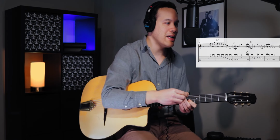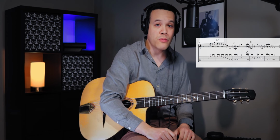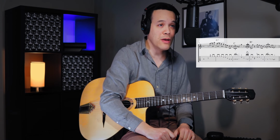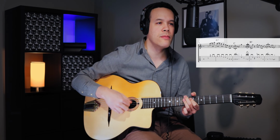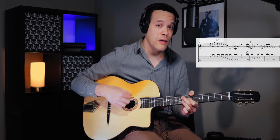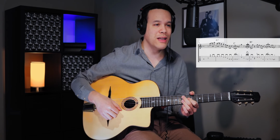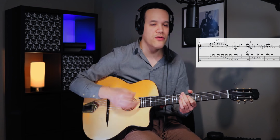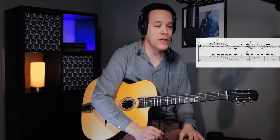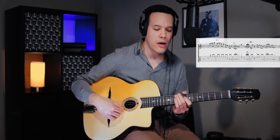We have a really nice 2-5-1 for the bridge. The bridge is a 2-5-1 to B flat or a 5-1 to B flat. So you can either play C minor 7, F7, B flat, or you just play two bars F7. This phrase will work in both situations. And it sounds like this.